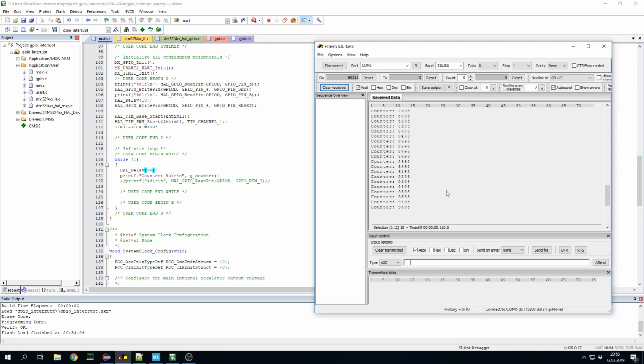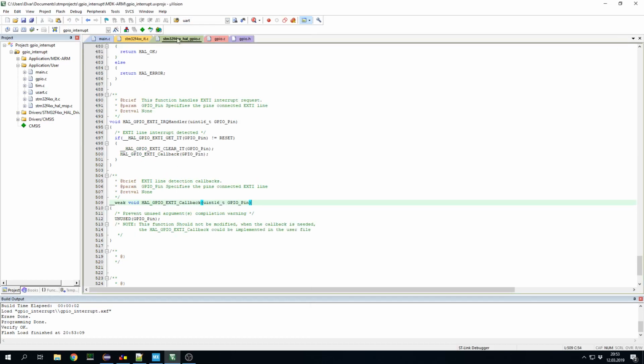So yeah, you can see what is happening. One interrupt every millisecond, which is how we can count. For example, if you're using your PWM signal to control the stepper motor, you can count how many steps you have done. But keep in mind that it will count even if you are stopping your stepper motor. You should make some if statements here.